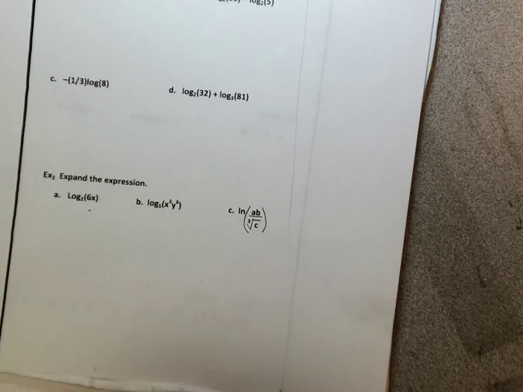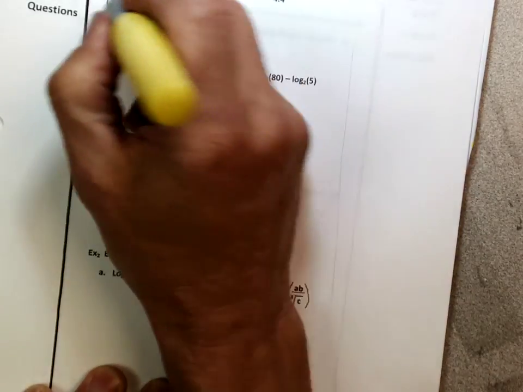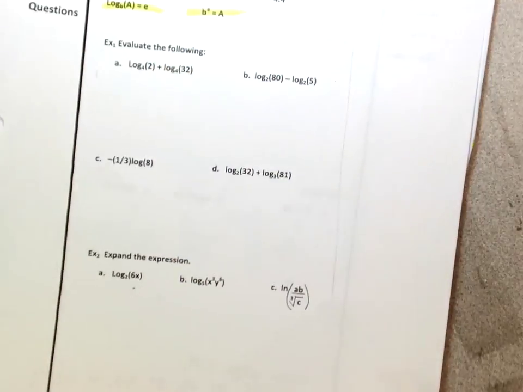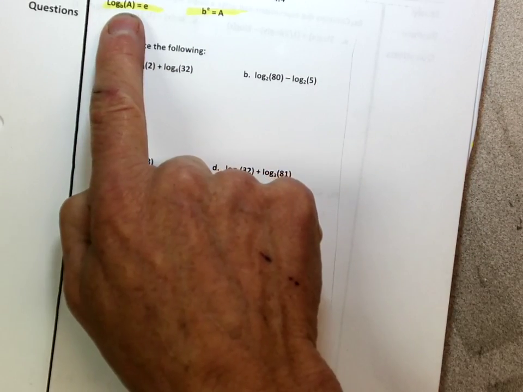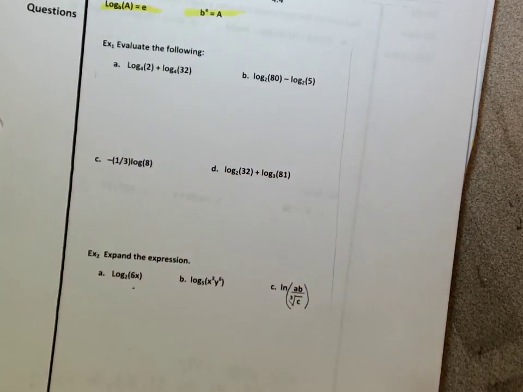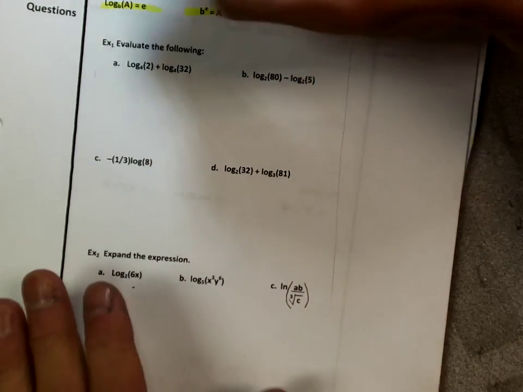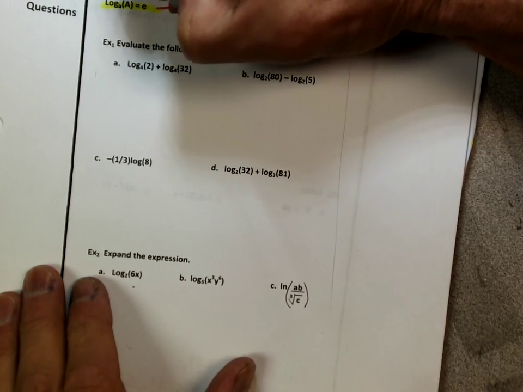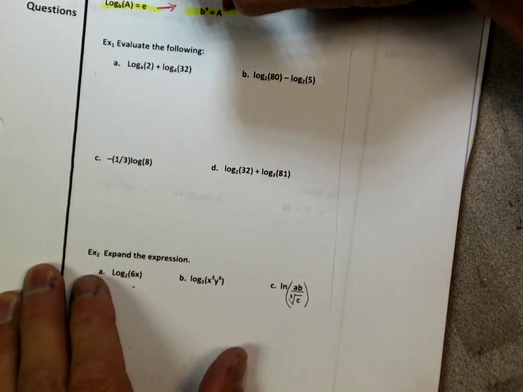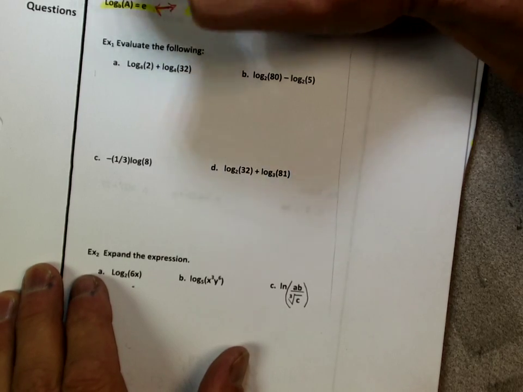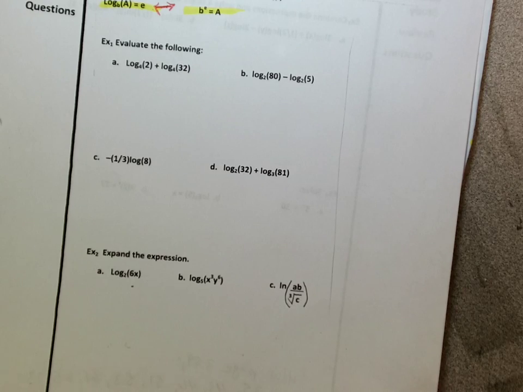So let's look at, first of all, I will try to put this up here every time. That's our log form and our exponential form, and we've learned that they go back and forth. You can change it from log form into exponential form, and you can go from exponential form to log form. So you can go back and forth between one form and the other, right? Now, example 1, we want to apply our rules, okay?